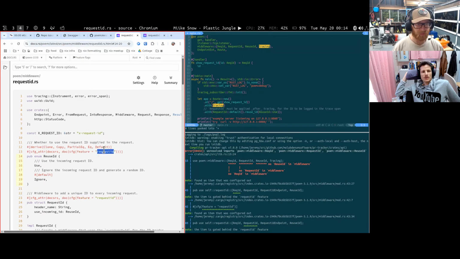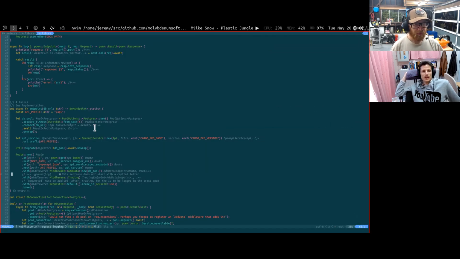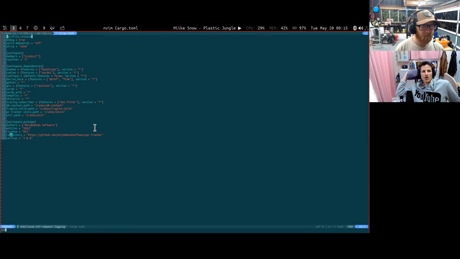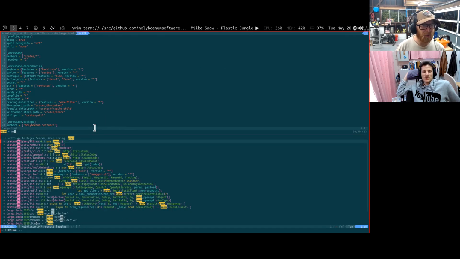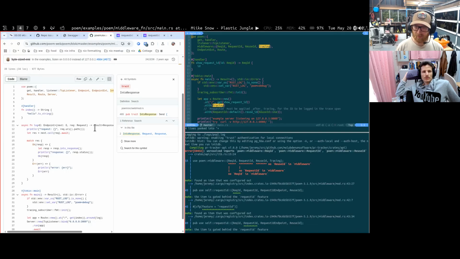Feature request ID. Yeah. I kind of want it to specify this in the docs. Or do we not know where to look? Sorry, missing feature?